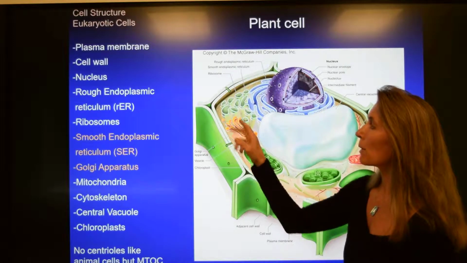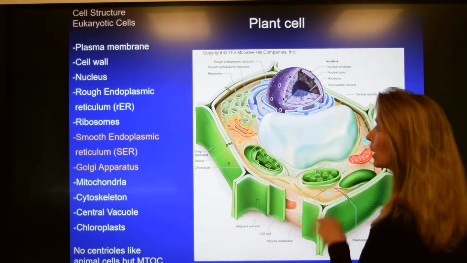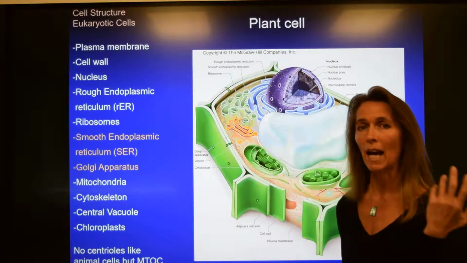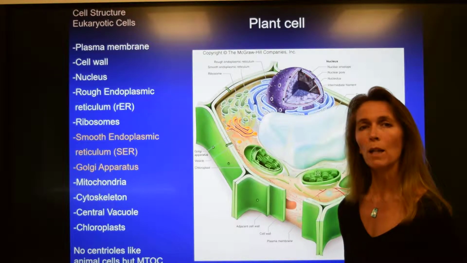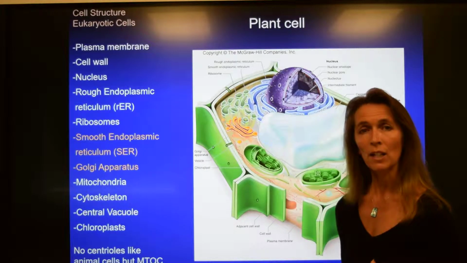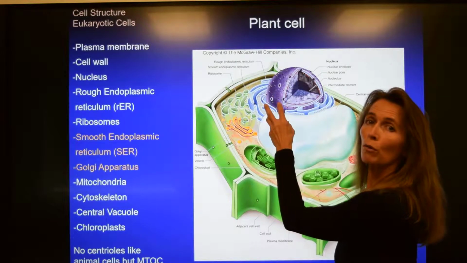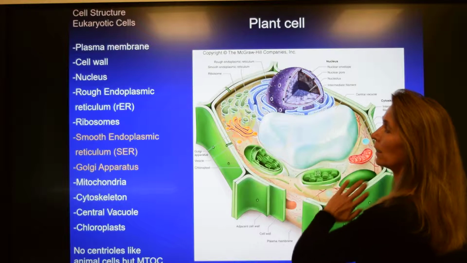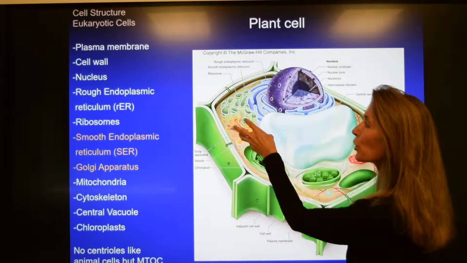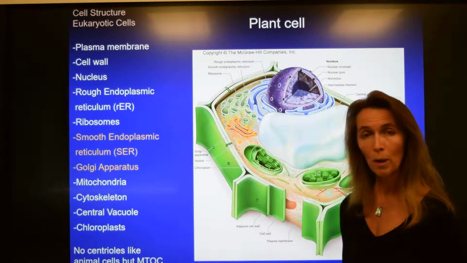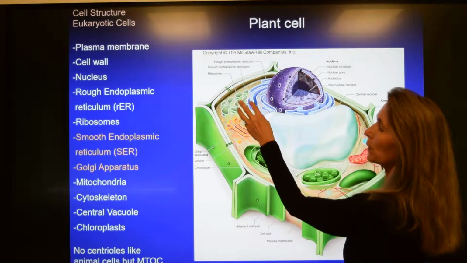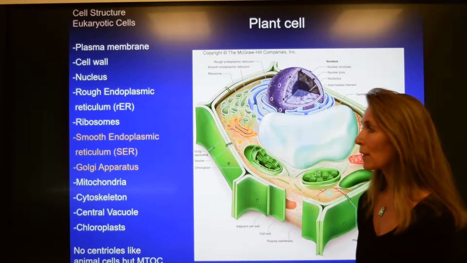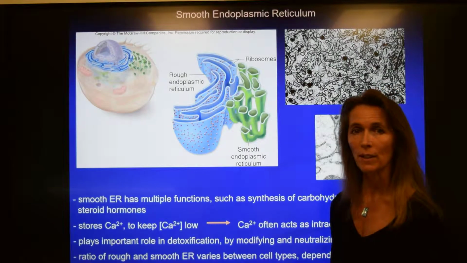Smooth endoplasmic reticulum is not just found in the soma of the cell, but in the case of neurons, for example, that have these very long dendrites and axons, you can also find smooth endoplasmic reticulum in the periphery, in these dendrites or axons, unlike a rough endoplasmic reticulum, which has only been reported in the soma of the cell. The Golgi apparatus is usually located in the soma of the cell, and all of those membranous stacks are usually in very close proximity as they communicate with each other. So let's go over this, and let's start with the smooth endoplasmic reticulum.